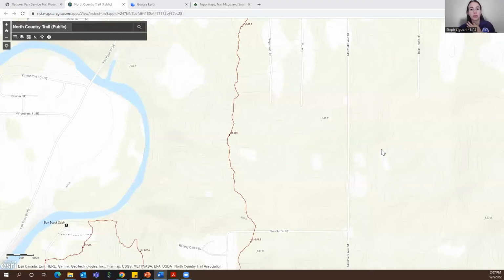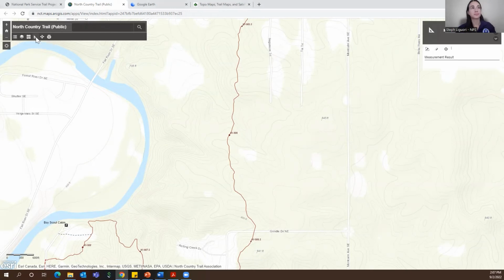Next, we will go through using the NCTA's online mapper. In the NCTA's online mapper, you would want to click on this measure tool, which looks like the triangle tool, and then the measure or distance. And with this, you would simply be able to click, similar to what we were doing in the Adobe, just one single click to create your estimated route, double clicking when completed. If you want to redo it, a single click will make it disappear, and you can go back and try to redo some sections.